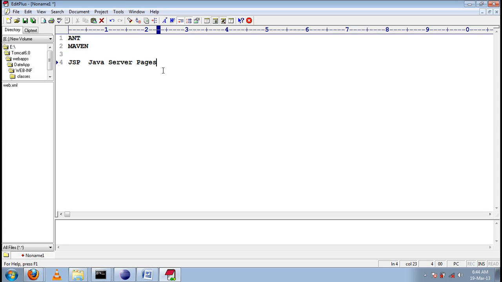when we want to write some HTML code in servlets, we should write it in out.println. So, if you want to write 100 lines of HTML code, out.println should be executed 100 times.